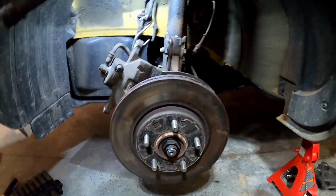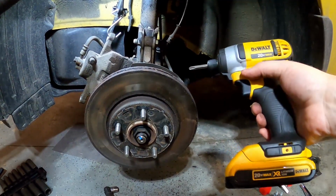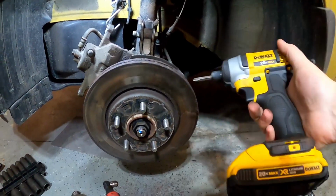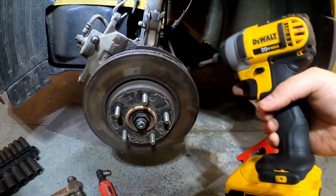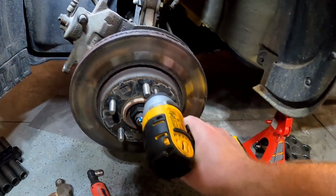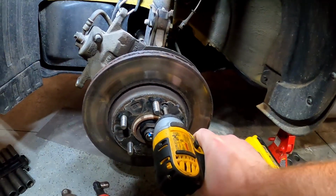And so the way that I do it, I've got an impact. You can use a screwdriver. Sometimes that's a little difficult. They also have some small screwdriver hammers, but I just use a little impact with a number 3 Phillips bit on it. That's a little bit larger than a number 2. So a number 3, and then we're just going to put it in there, hold it real tight, and just zip them right off.